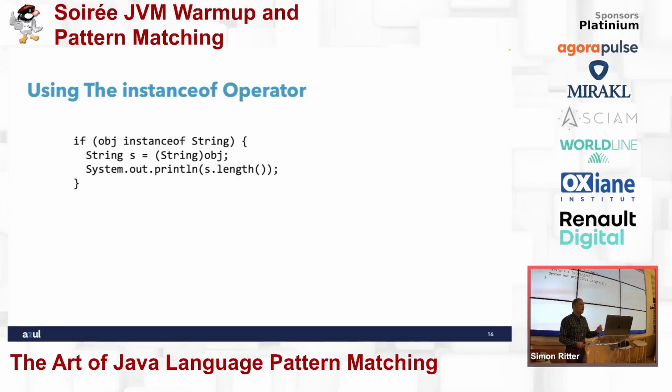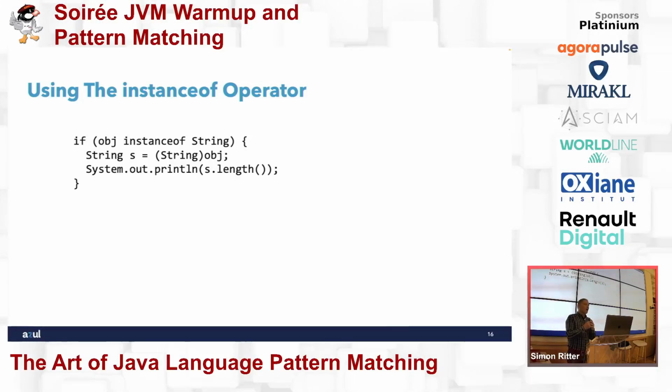That's polymorphism. But because we can do that, there are times when we need to determine if a reference that we have is of a specific type. And we do this using instanceof. So we're used to this. We say if obj instanceof String. So we've got our reference and we need to know, is it a String?